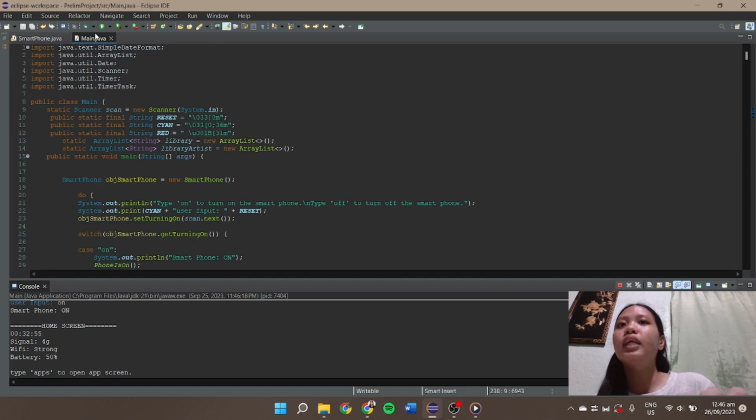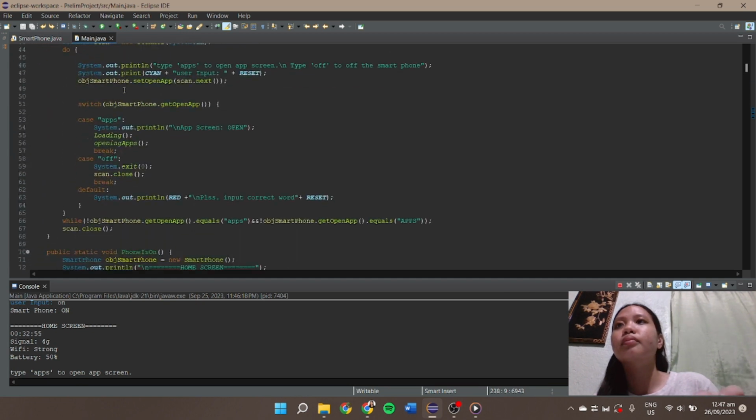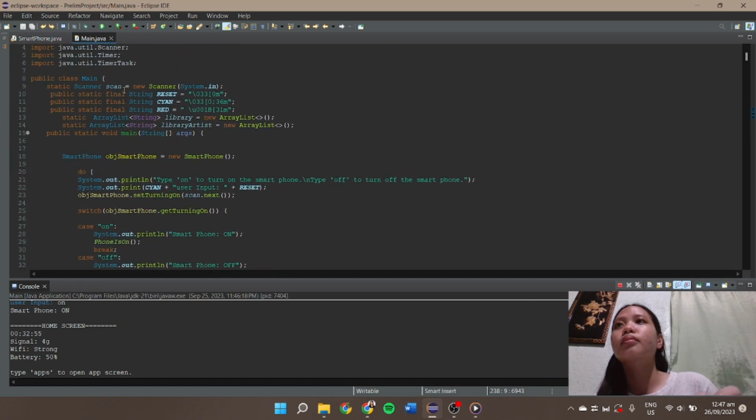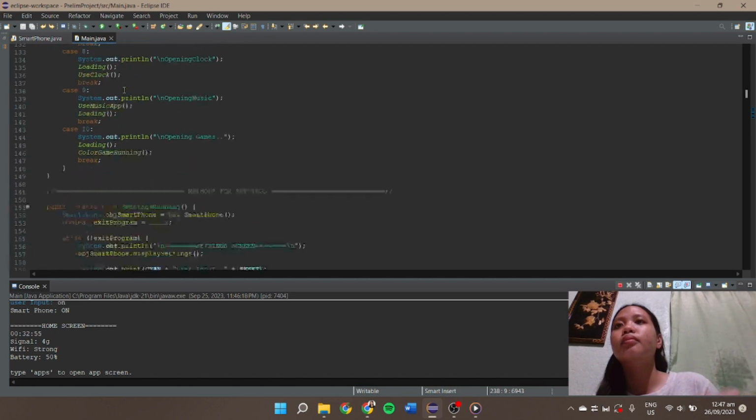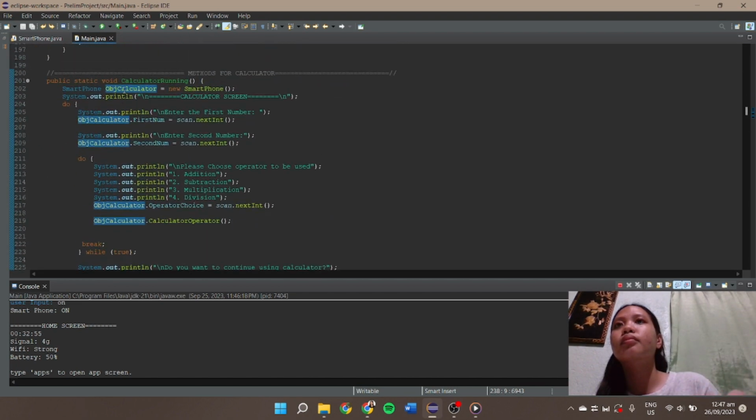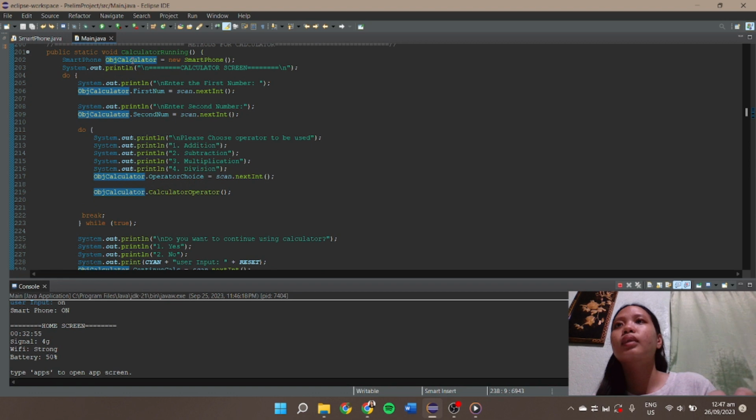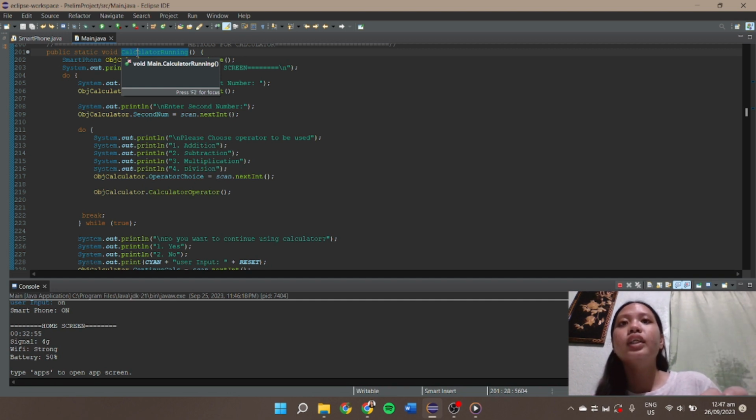Then in the main class, we created a method named calculator running. We use a do while loop to ask whether the user wants to continue using the calculator.